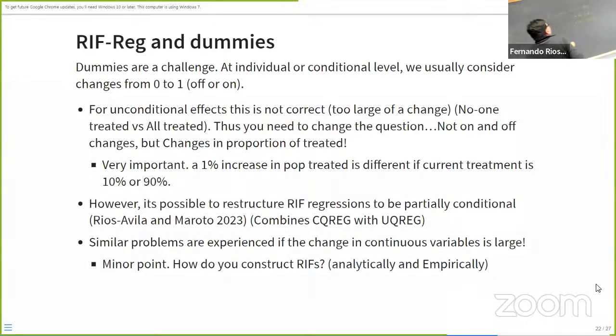Okay, so what I said over here is the following. When you estimate a RIF regression, and for now, let's just write it as ln of wage, but here it's actually the RIF. What we have a tendency to do is to interpret these results as we would do for a standard linear regression. For example, alpha 1 is the impact of one additional year of age on wages. Alpha 2 is the impact of an additional year of education on wages, and alpha 3 is the impact of being unionized versus non-unionized on wages. Right? That's what we normally would do to interpret the results.